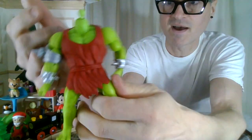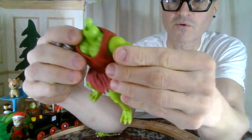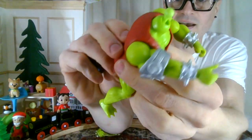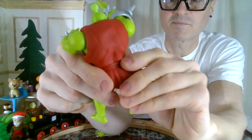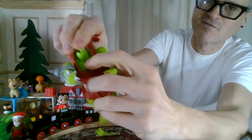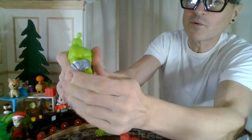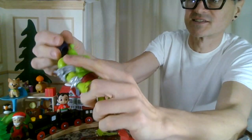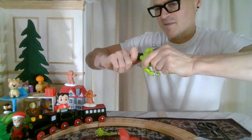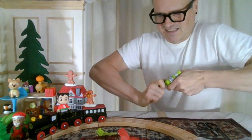which is what I like most about this line, and even, I've said this a few times, I like them better than my original figures. The Origins line is better. I can't believe I'm saying it, but still, the first 80s ones were prototypes for these ones, basically. And I love prototypes, so there's still a place for them in my heart. But I guess the updated colors and everything. Let's check out.